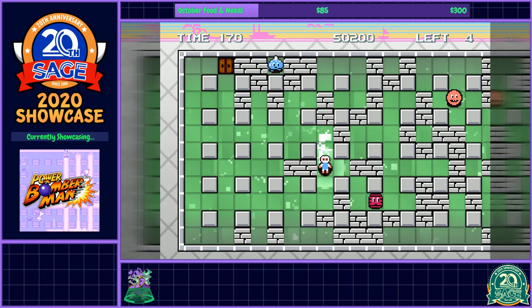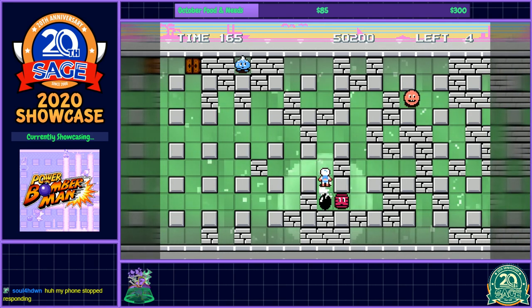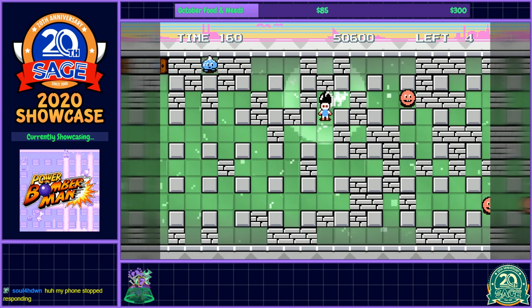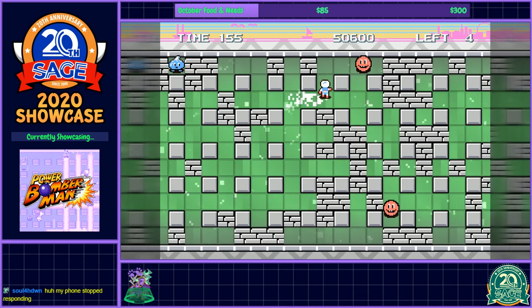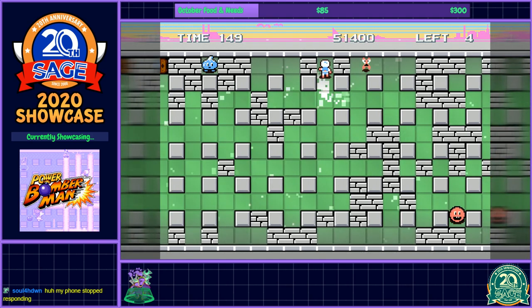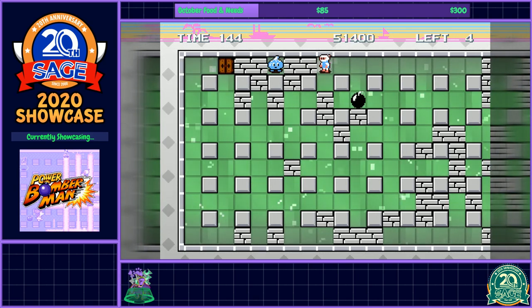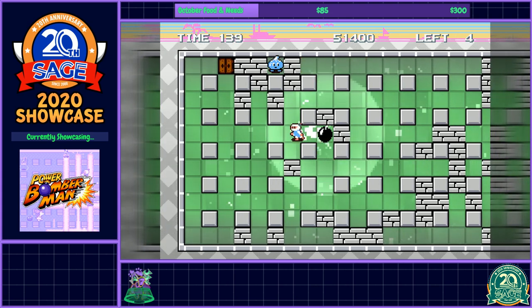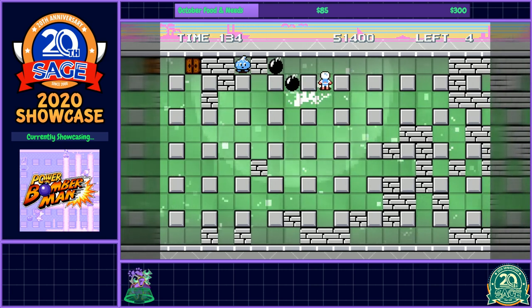I'm kind of curious how long this goes. These guys don't seem to know how to turn corners, I notice. Each enemy does have its own AI. You have to figure it out. That guy is just patiently waiting to get out over there. Sure thing, buddy. Here you go. Have fun.